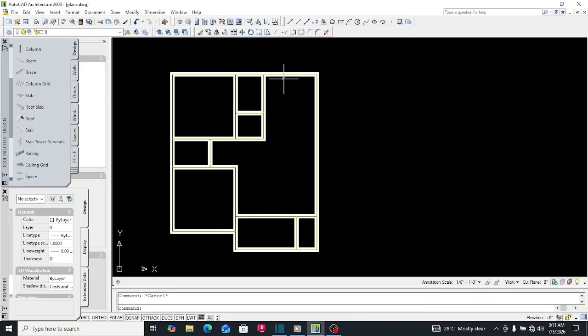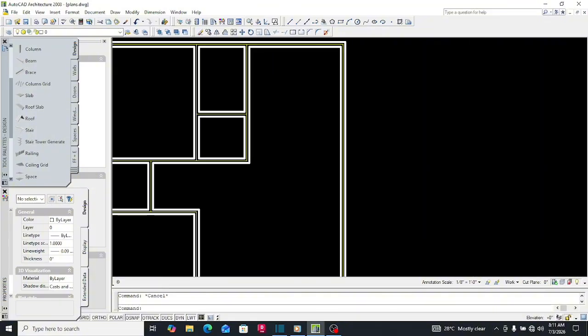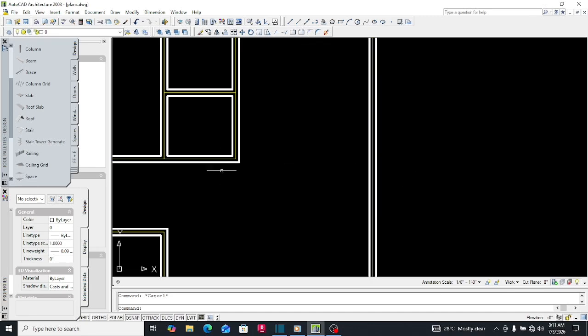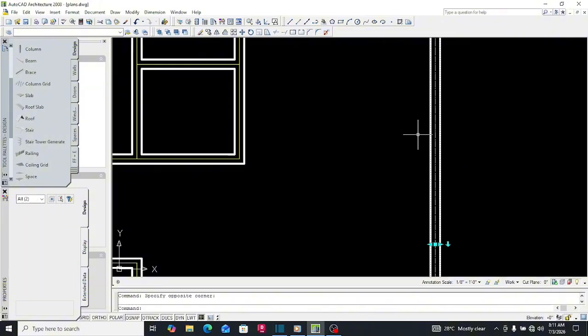If you see that the distance between a wall and another wall is too wide, you have to introduce a sleeper wall. That's why, when you are working on a floor, there will be noise from the floor, because they never introduced a sleeper wall there. So instead of leaving the floor unsupported over a long distance, the sleeper wall provides extra support. So here we have to introduce a sleeper wall, and we can do it by extending this wall to the side, just pulling it to the side.